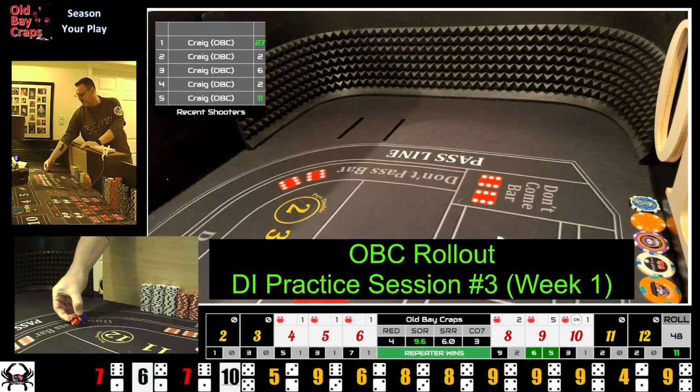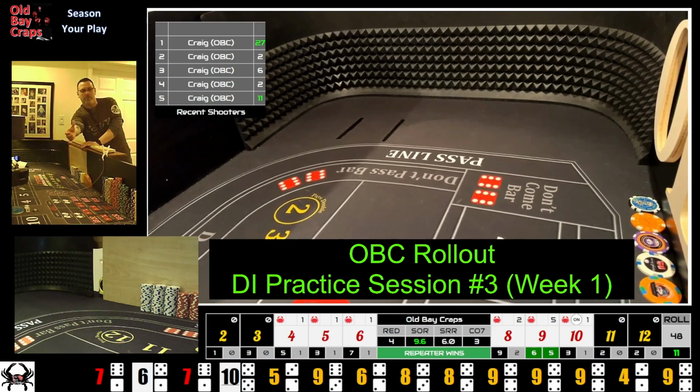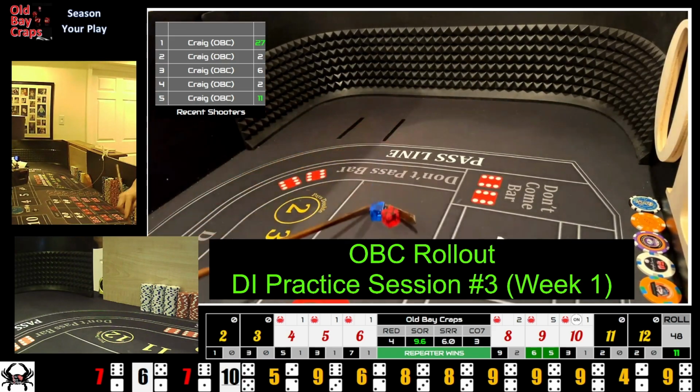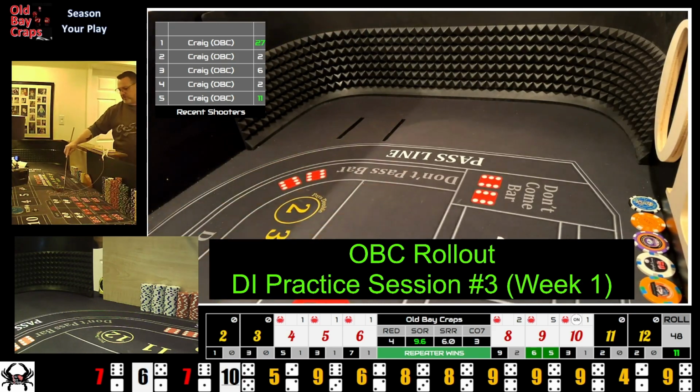Dice out. And that's a 7 out. That was a qualified roll. That was a 12 roller. Hopefully you made money on the 9.